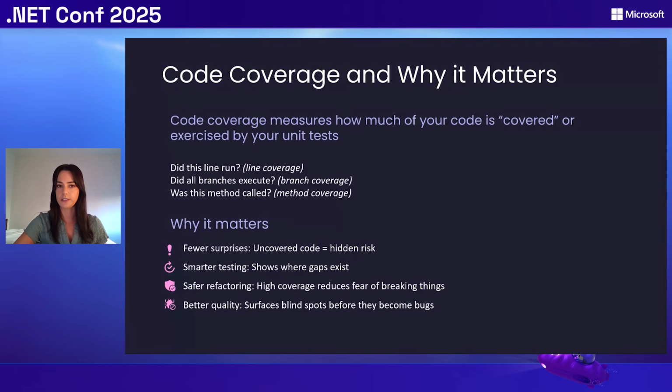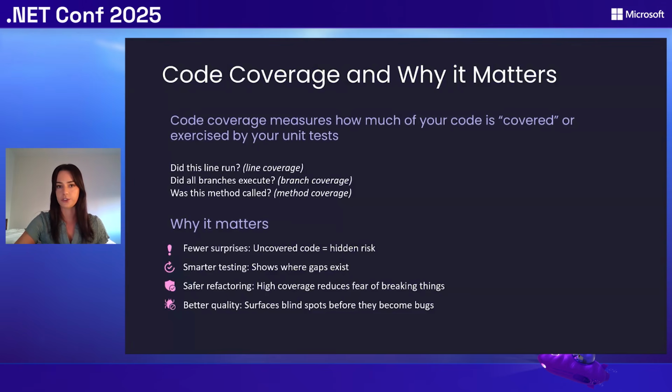Now, this matters because uncovered code is really risky, right? Bugs can pop up unexpectedly, and things that you didn't really intend to happen as you were writing your code can happen. And so we want to use code coverage in Visual Studio to give you a good sense of where you might want to add tests, where you might be overconfident, and what's safe to refactor and what might not be safe to refactor.